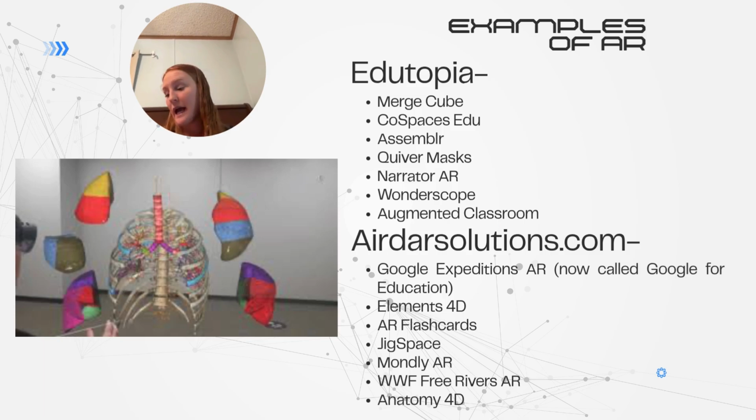And then the last one, Anatomy 4D, is specific to anatomy. Students can scan an image that they have. So, for example, if they have an image of the heart, then they can scan the image with their device. It creates a 3D image that is multi-layered. So maybe they have a 2D version, like a drawing of a heart, and then this program, Anatomy 4D, creates a 3D image of it that's multi-layered, and students can peel back the layers and examine specific organs or specific parts of an organ in this example.